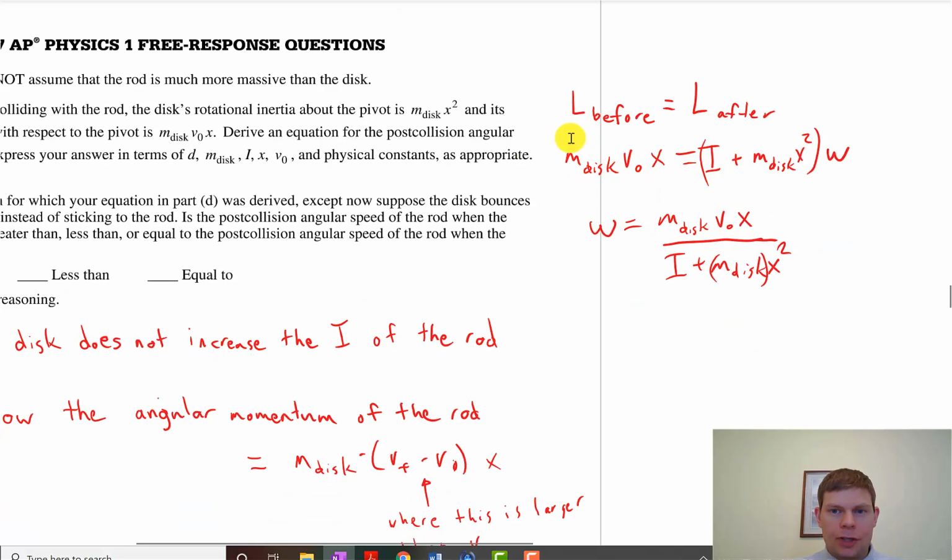Anyway, coming back to it, here's our angular momentum before. It's going to equal our angular momentum after, which is the combined angular momentum. You've got the angular momentum of the rod like it was before, plus it's got a disk stuck to it, so the mass of the disk times the distance from the pivot squared, the m r squared contribution. So you've got your total moment of inertia times the angular velocity. Then rearrange that, and you've got this beautiful result. It's kind of like momentum divided by mass gives you final velocity. If you've got two things sticking together, it's basically the same idea for angular momentum.